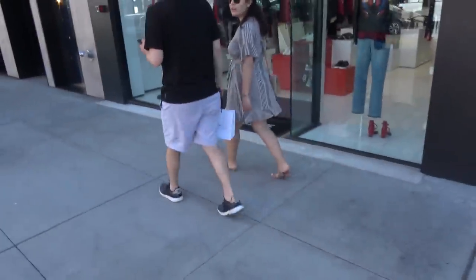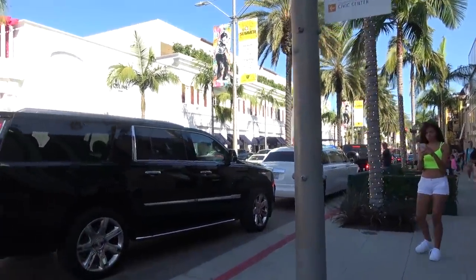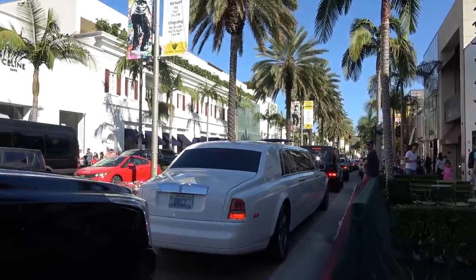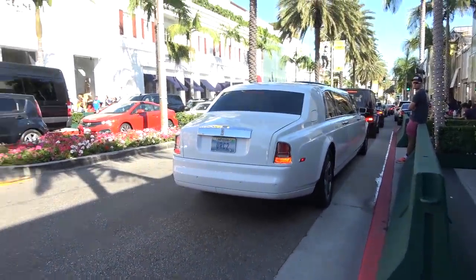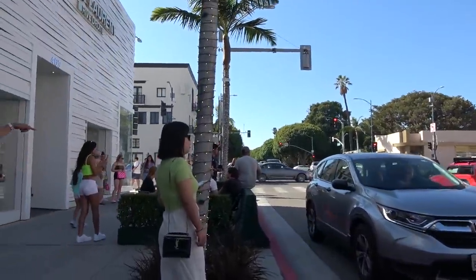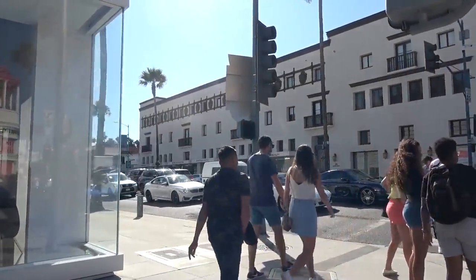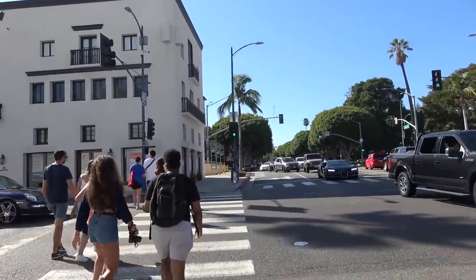Dude, guys, we got the Rolls Royce Phantom Limo. Check this out right over here. Hold on, I'm gonna... oh yeah, here we go. Look at this. Woo! Dude, Beverly Hills is actually popping for once. We got the Chiron right over there too, so we're gonna wait for the light to turn. Oh my god, everyone is upset. The vibe is so much more aggressive than Las Vegas.